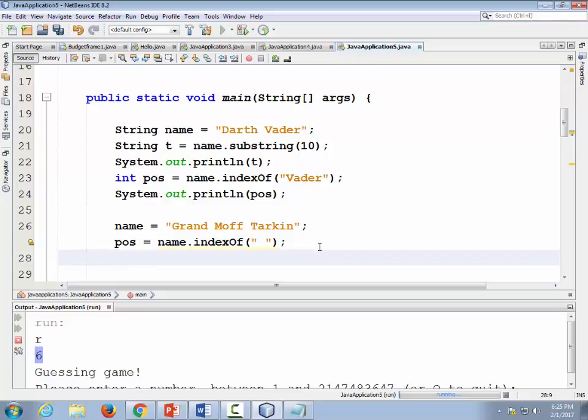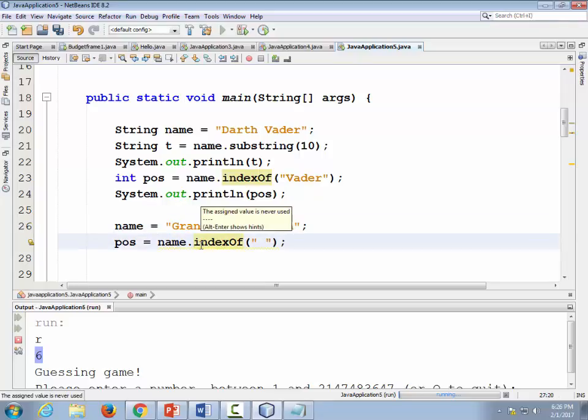How do we find the next one? If we look for another space, it's just going to start from the beginning. pos plus 1? Yeah. The other thing you could do, which would not be correct, is you could use lastIndexOf, which starts the search from the end, but that's assuming we only have 2.